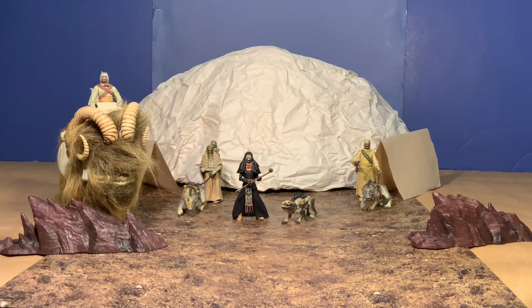All right, you guys. So getting you a look at your Tusken Warrior figure with your Massive figure for the vintage collection. Very nice figure, very cool looking figure. I just pulled her out of the box and got her in a simple pose holding the Bantha stick. And then, of course, your Massive, which is really nice, especially compared to what we received in the Power of the Force line. I think he's really cool, and he does sort of fit with the other Massives.